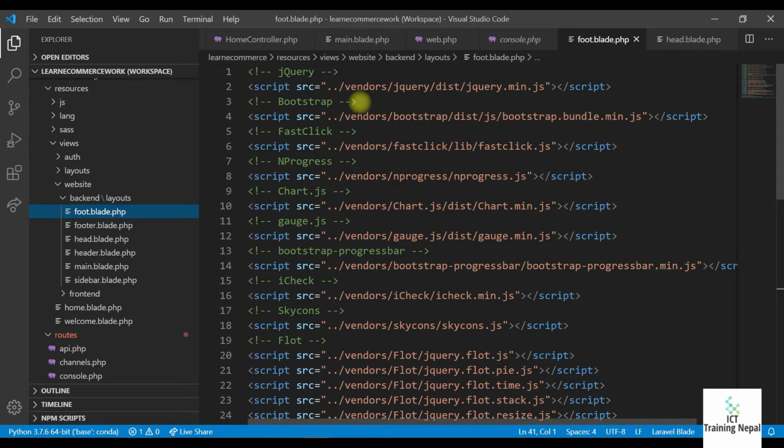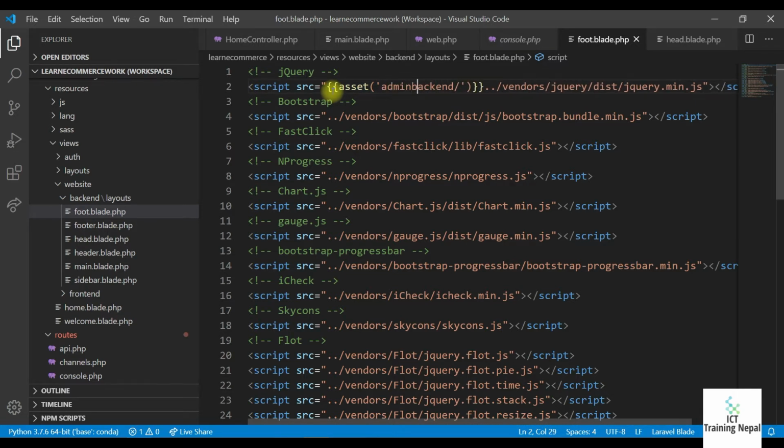Okay, there's a lot of things here. So what I'll do is asset and then backend, and this is admin backend.